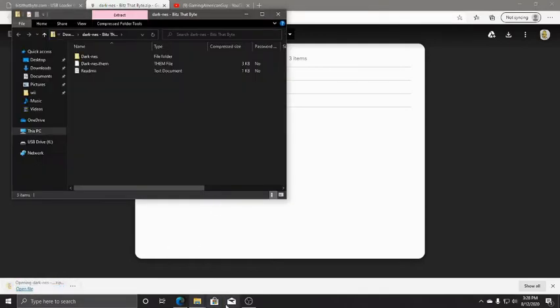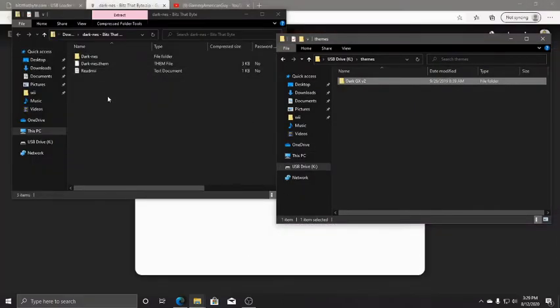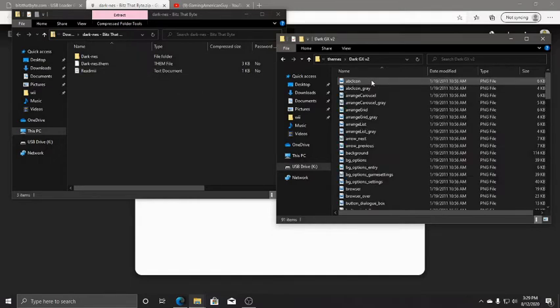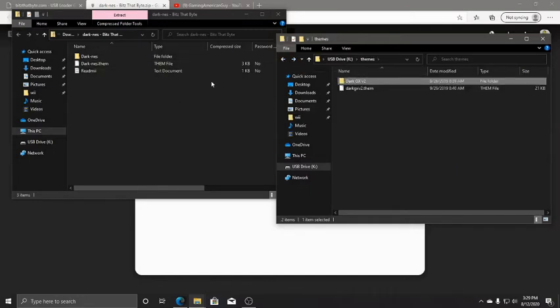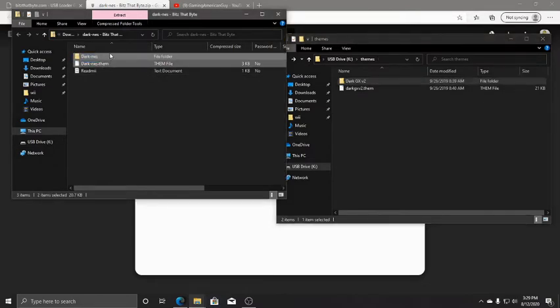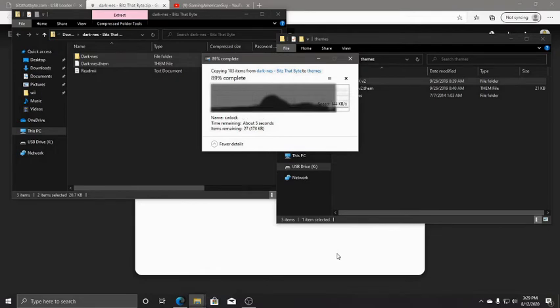And you want to open that file. And right here I'm going to open my themes tab along with it. Okay, you just have your stuff right there. But all I need, I don't need this folder. I need these two right here. Drag those over. Looks like this one is a little bit over, probably 3 megabytes.